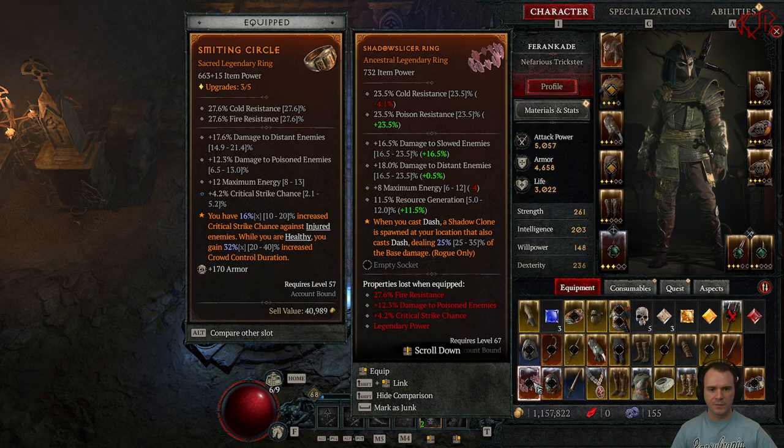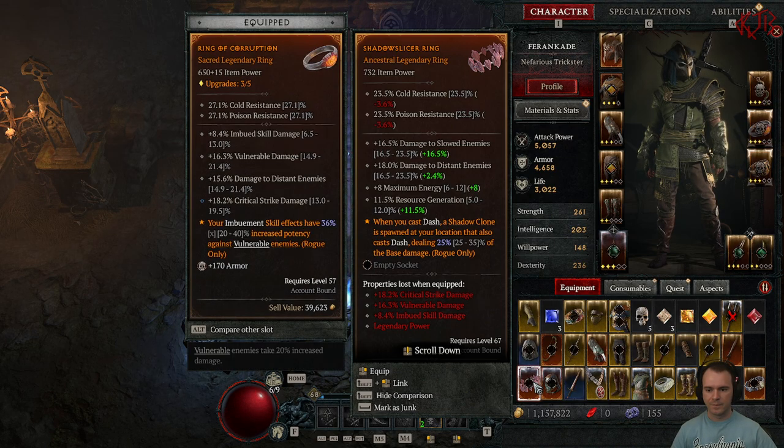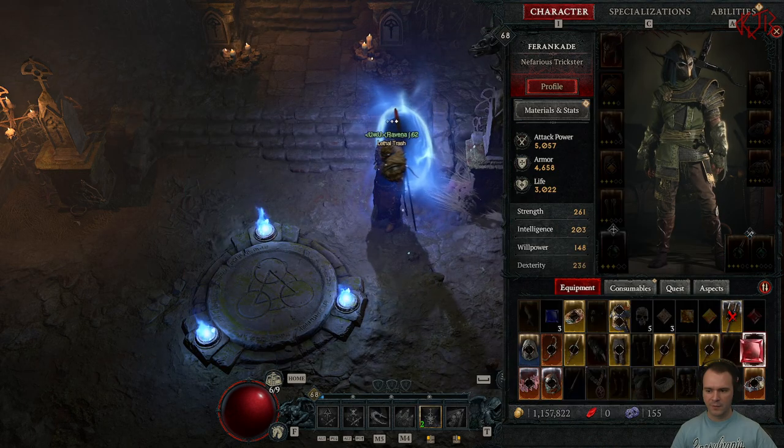Now these 2 together are worse. Okay, this one's only 29. So this is better. Energy, crit chance. That's energy, resource gen. I'm gonna roll it. Alright, let's go ahead and roll that one.